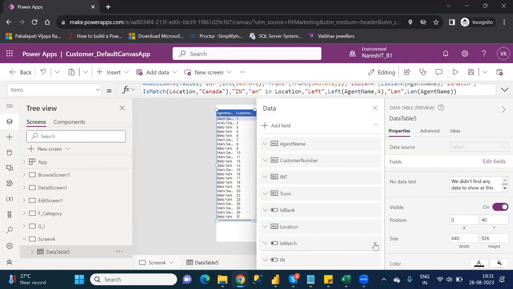I will remove a few of these because too many columns are available.